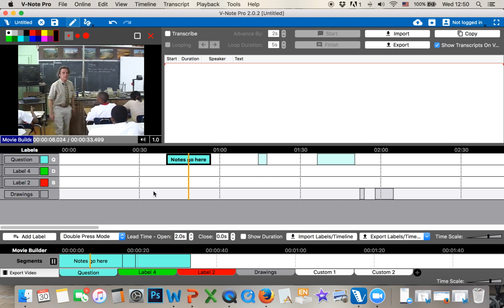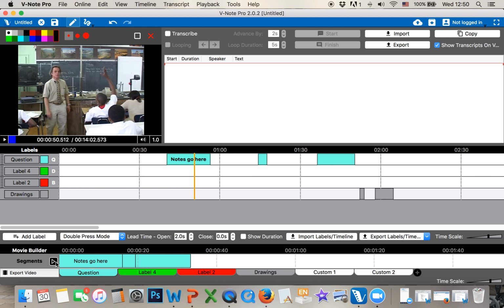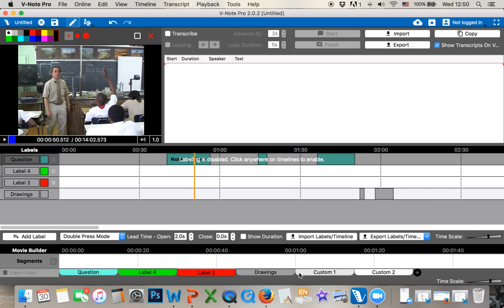Now you notice that we can toggle off the Drawings label. Well, you can actually toggle off a lot of stuff. We call this down here the Movie Builder, and depending on what tab you click on, you can do different things, as we've shown already. If you want a custom one, it'll let you drag down whatever, wherever, except for the drawing ones. They're not able to be drawn, and you can move them around.